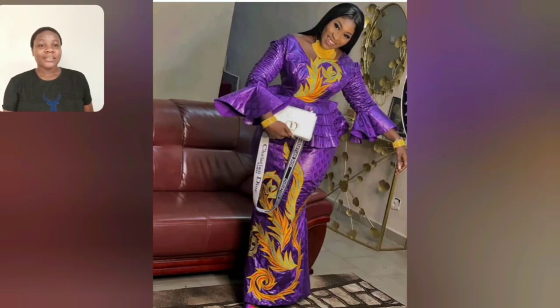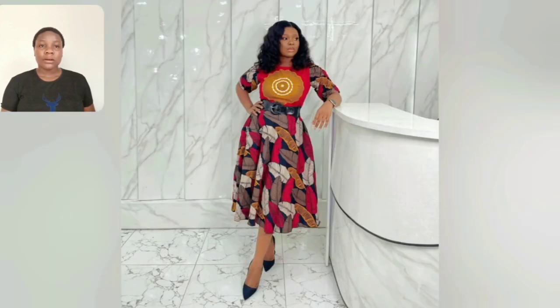Guys, look at this beautiful skirt and blouse - that sleeve flair is just beautiful. I love the yellow details; it's just everything for me. Like this particular one is as well beautiful - the lace and ankara is just a beautiful combination. Of course, this is a one-hand shotgun style. I love the print; this ankara print is very very beautiful - pink, yellow and other colors.